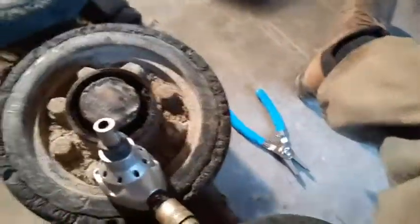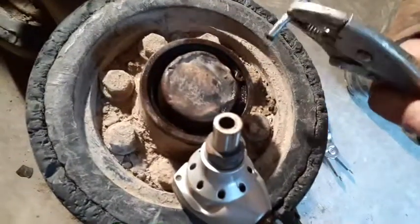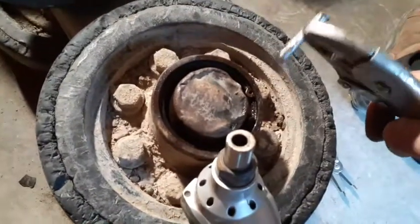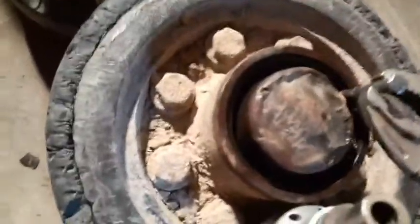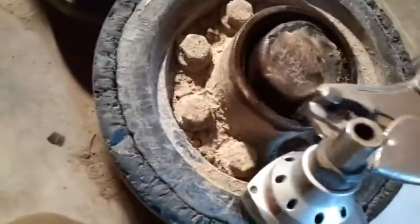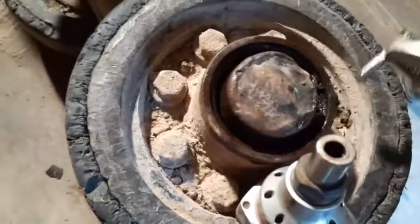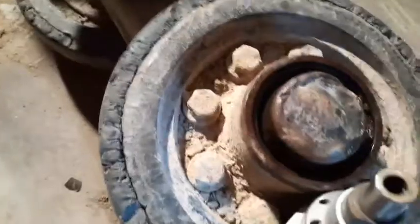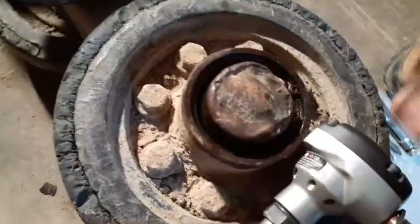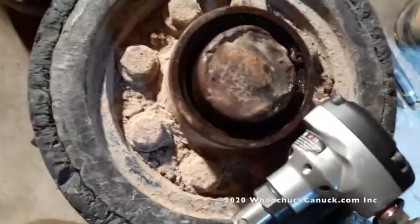My other trick is to take a piece of steel rod — just common steel, not very hard, that's why you see it mushrooming like that. When it gets too badly mushroomed, I'll go to the grinder, grind it off, and then it allows me to get in and around the ring and tap it. I go around and tap all the way around — that might do it. And if it doesn't, I'll go back to pounding on the side around here with the hammer. Eventually it comes.